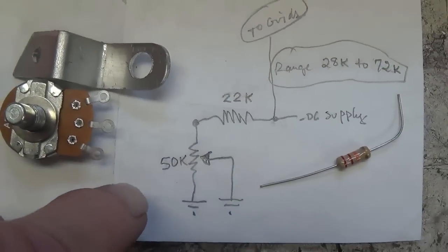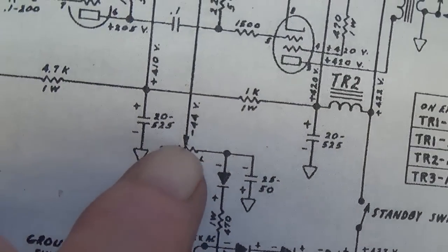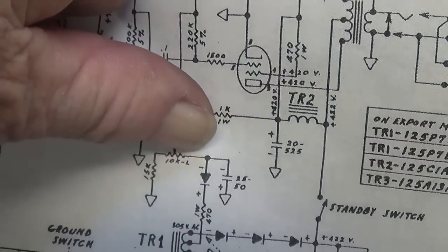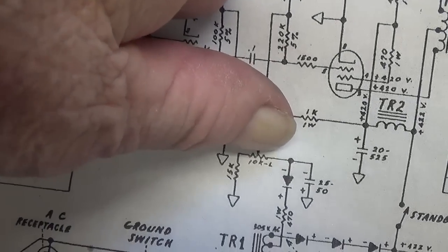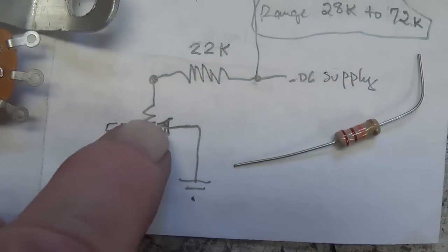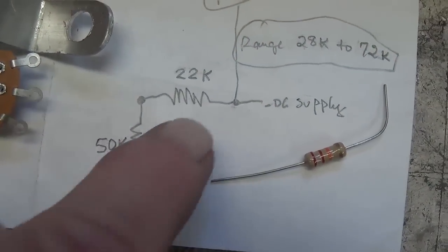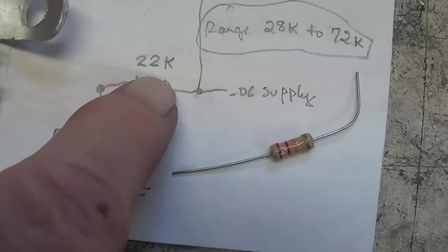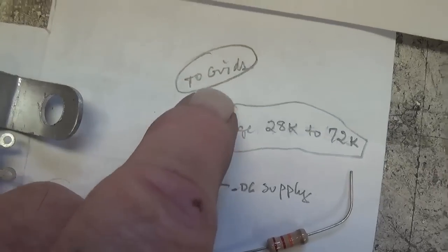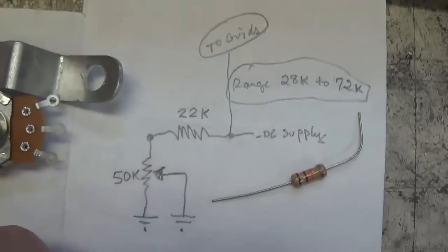Now, why, you may ask, is this vastly superior to the Fender circuit? Remember that I said if the wiper contact was interfered with or lost, then nothing goes up to the tube grids to suppress plate current. Tubes then will start red plating and eventually just self-destruct. Look here though, if the wiper is lost, the contact is lost, we have a fixed 72K resistance to ground, which is rather high for this circuit, so that means that the DC bias voltage is going to go to the grids at a much higher level and effectively shut them down and protect them from damage.